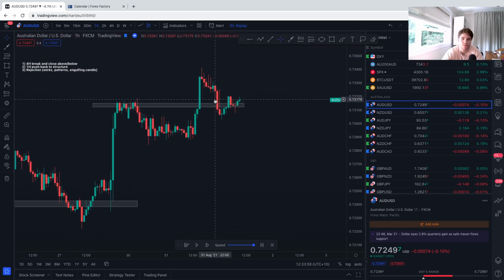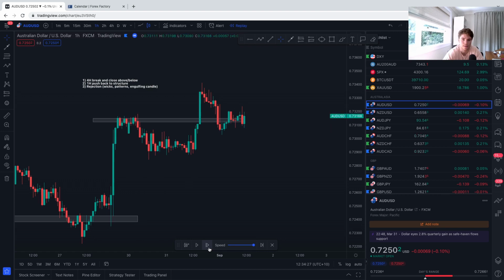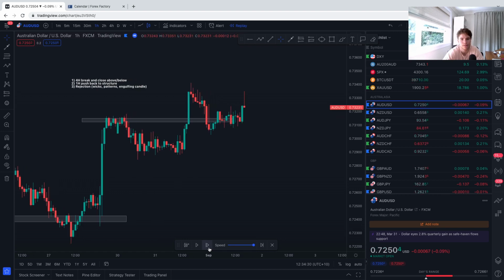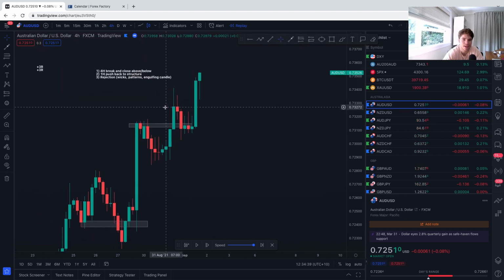Usually my rule of thumb is that when I'm unsure of a trade, I don't take it. And I'm unsure about this one because we've gone so deep into structure, then pushed back. I'm scared it's going to turn out something like this. So we're breaking back into structure, then creating this double top over here, which is pushing us down. So for that, I'm not going to take it. If we miss out, we miss out. Yep. Yeah, we missed out. Oh well, I don't mind that. It wasn't quite my pattern, and that's alright.